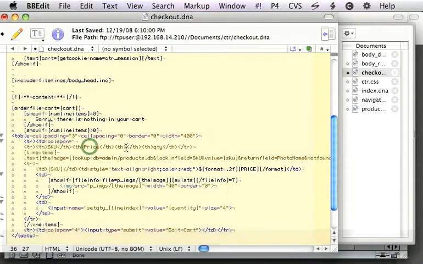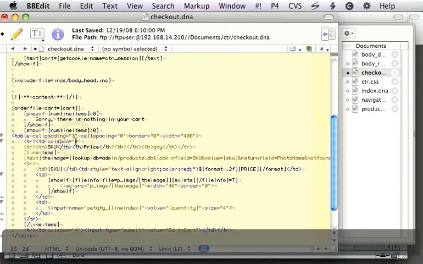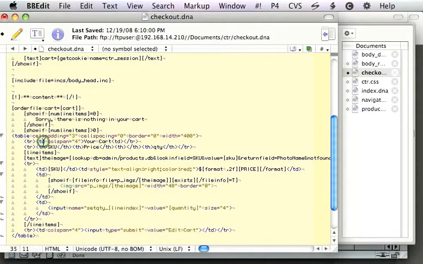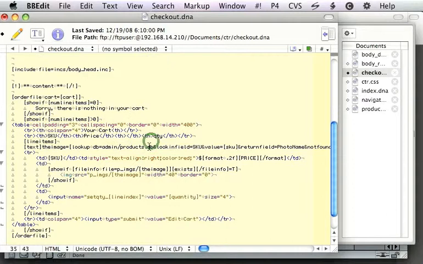The cart, I guess. Or cart contents. Something like that.